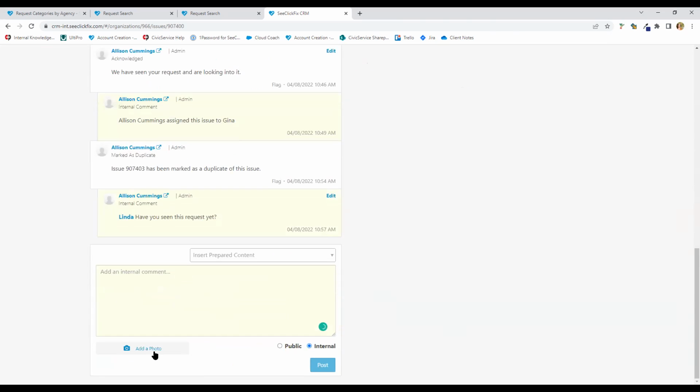We can also add pictures. A resident might add a picture themselves, or maybe you want to add a picture and say, is this the pothole that you are referring to? I've seen instances before where a resident goes to report a pothole, but it's just a tiny divot in the ground, and it's not enough of a pothole for a community to fix it yet. So they'll post a picture like, is this the pothole you're referring to? Unfortunately, we don't repair potholes unless they're 6 inches deep, so we're going to close this request for now. Please keep us updated if it deteriorates more. So that's an area where you might put a picture in.